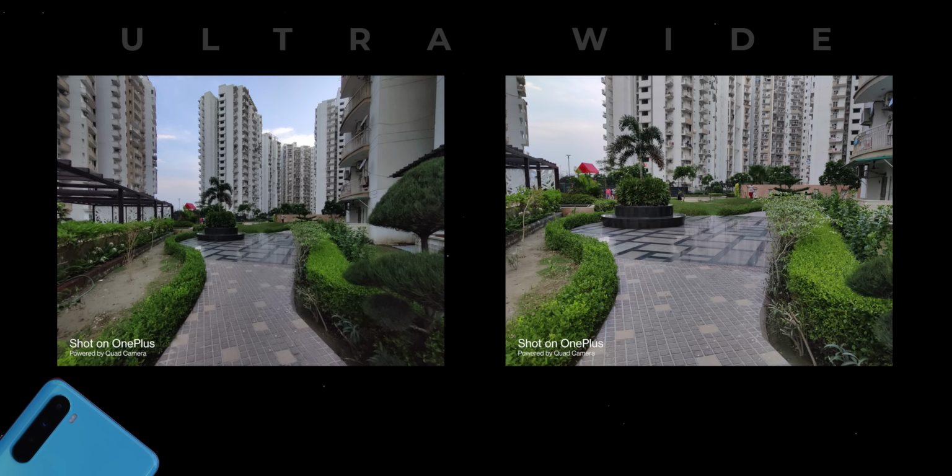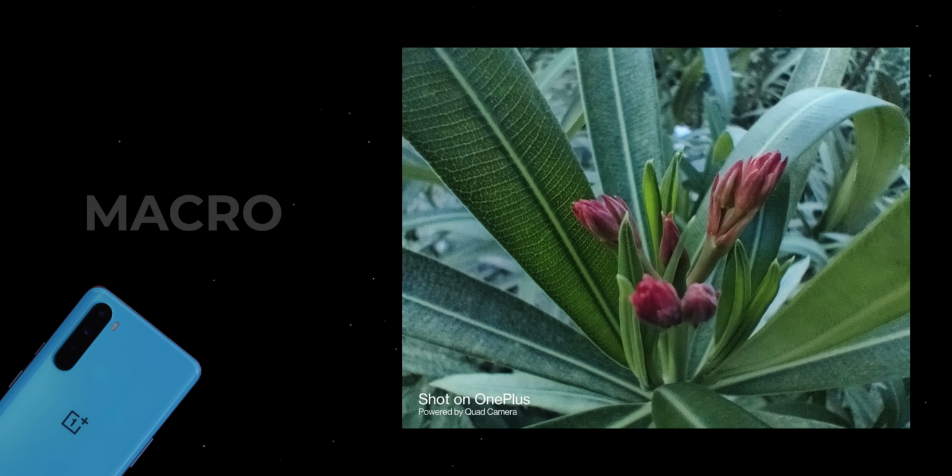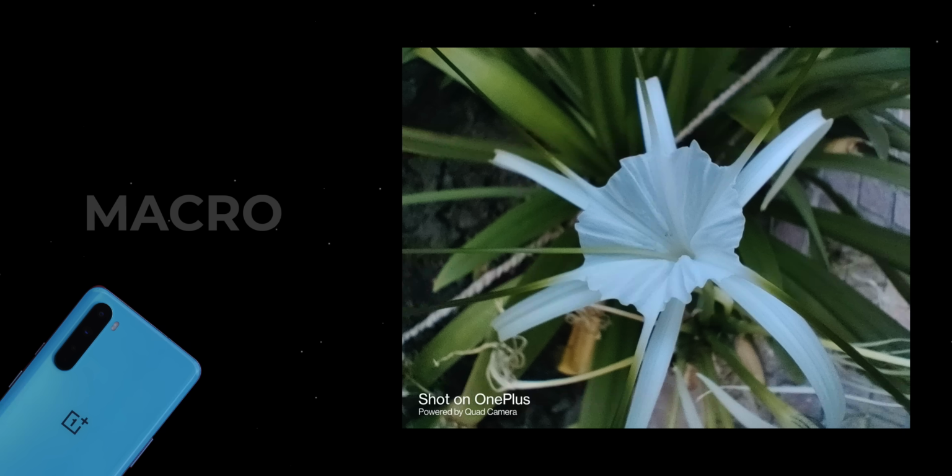I know most ultra-wide angle cameras have this problem, but in some shots from the NORD, it was more apparent that the details are too low. There's also the obligatory 2 megapixel macro lens on the NORD, which is honestly average. I wasn't expecting anything better, but I tried taking some macro shots, but they had noise and they weren't good enough. So yeah, let's skip it.